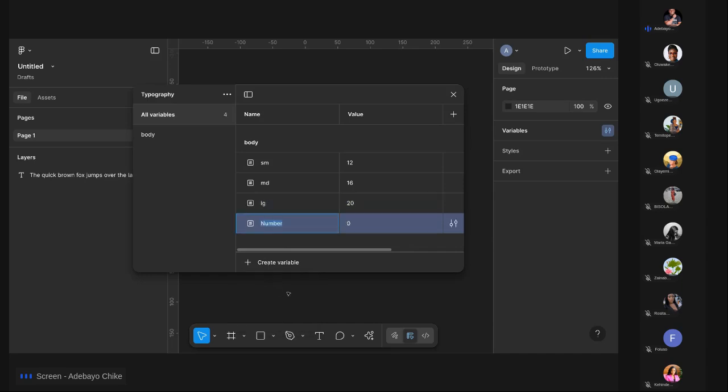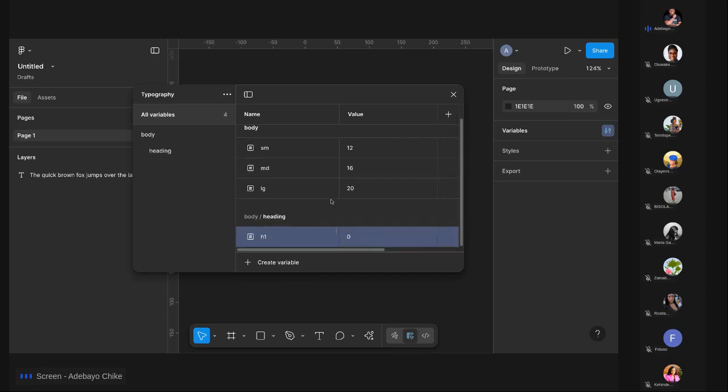So call this heading slash h1, or should we start from, okay, let's start from h6. In this, if you look at type scale, you're going to be seeing some points. Now, how do we manage that? What I do is round off to the nearest 4. So I'm using a scale of 4. For instance, the H6 here is 20. 20 is divisible by 4.